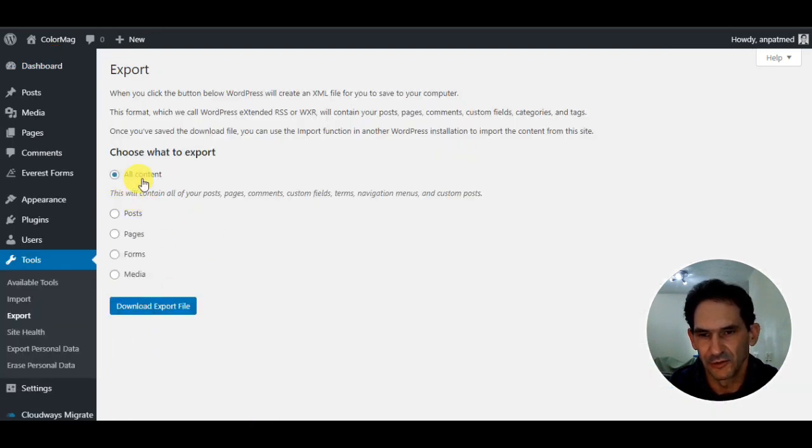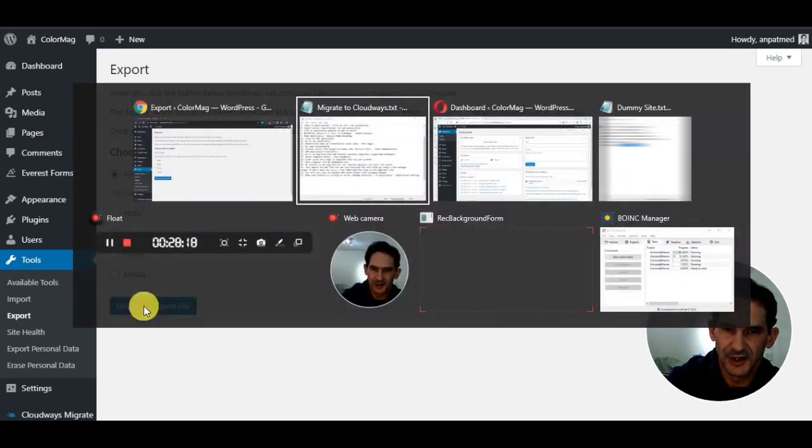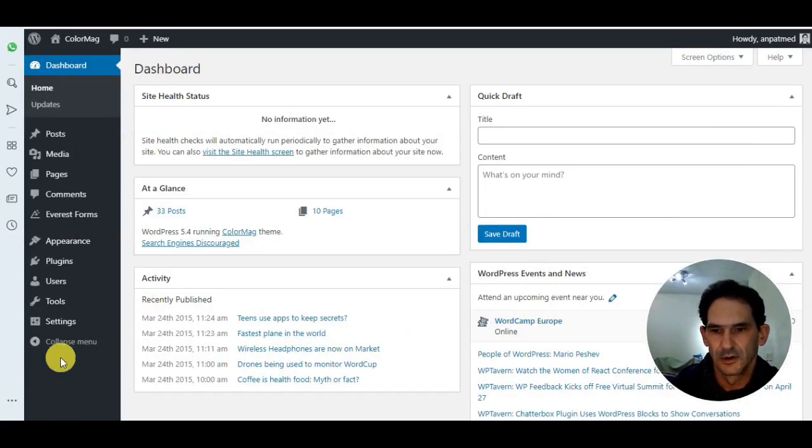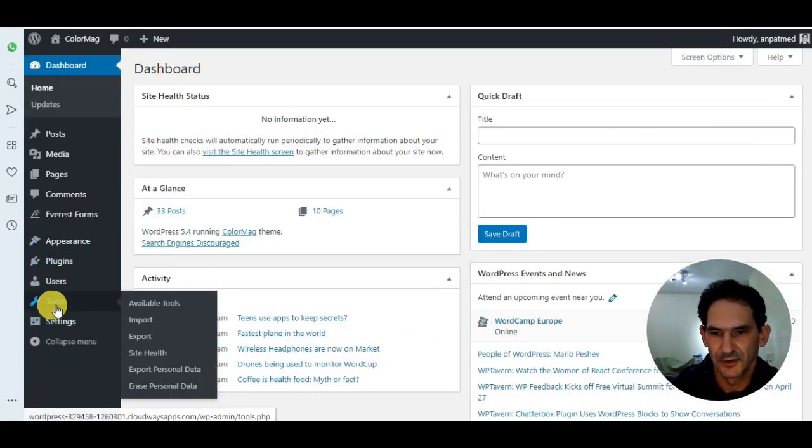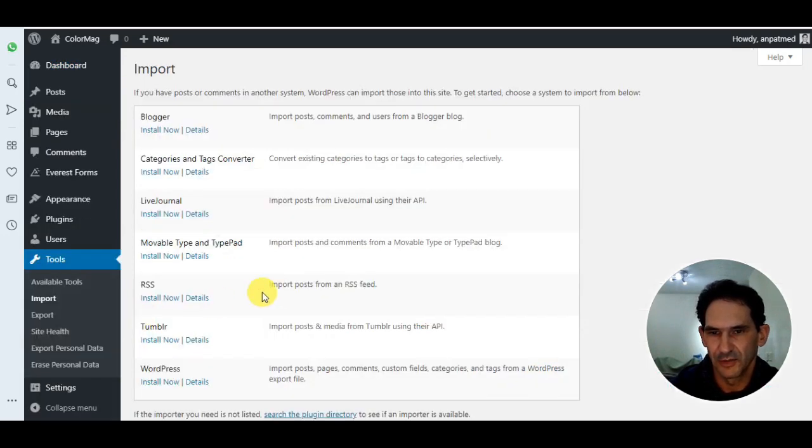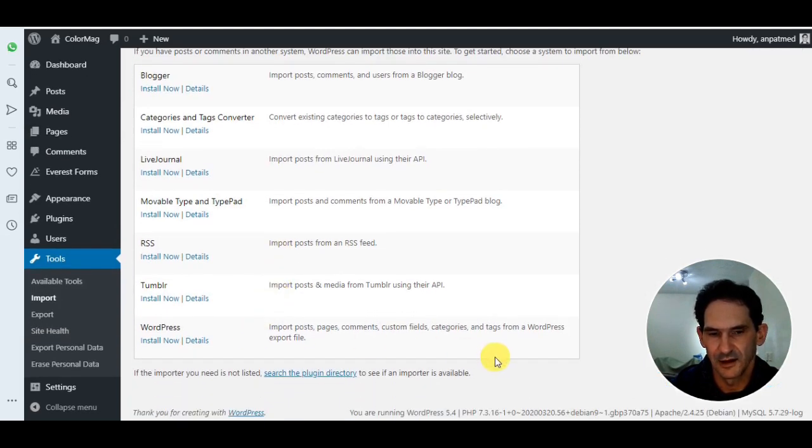Select all the content and download the export file, which will be an XML file, then go to the site that you want to export to and go to Tools, Import. By default, WordPress hasn't installed the plugin, so you'll need to install this plugin here. Install now, and then you will be able to import the XML file.